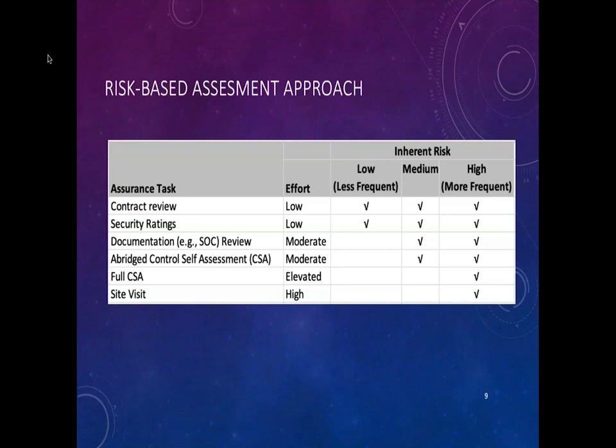All right, you see graduations for the other techniques, which include documentation review, self-assessment, and then finally auditing. One quick comment on the documentation review. The inherent risk and the presence of something like a SOC 1 report should really line up. A service that impacts your financial reporting process should have both a SOC 1 report as well as a higher inherent risk rating. That's meant to line up, right?